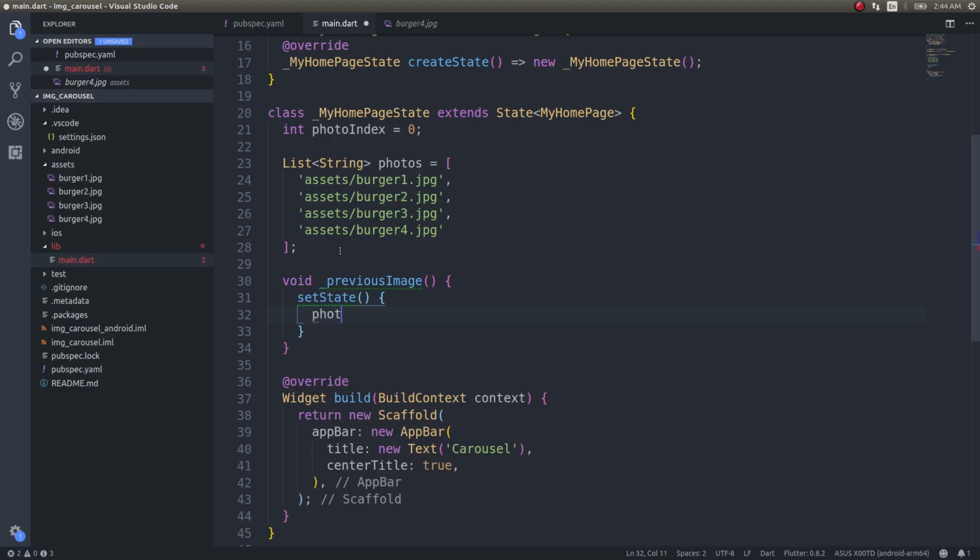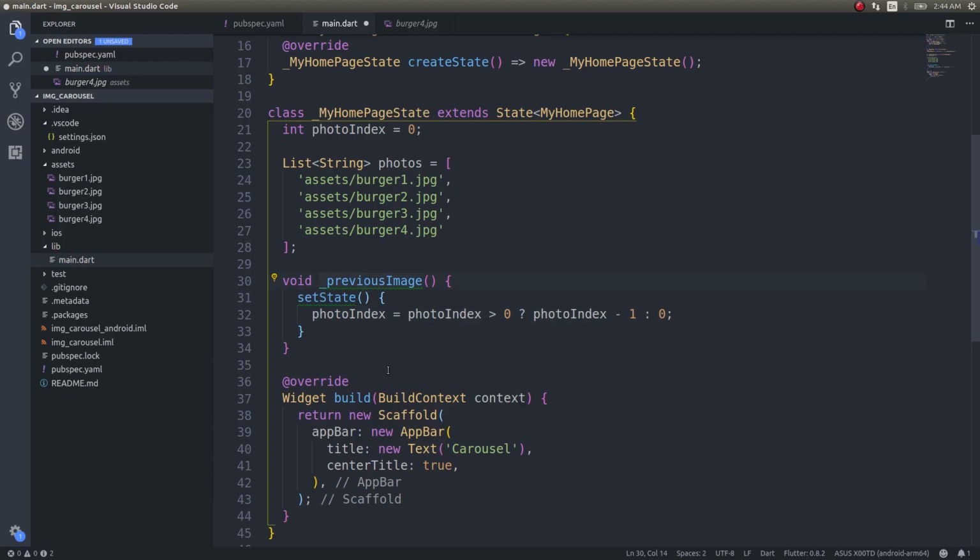So what I need to do is photoIndex equals: I need to check if the photoIndex is greater than 0, that is if the image is the first image or not, then photoIndex minus 1, if not it's 0. You understand what I have done here, right?